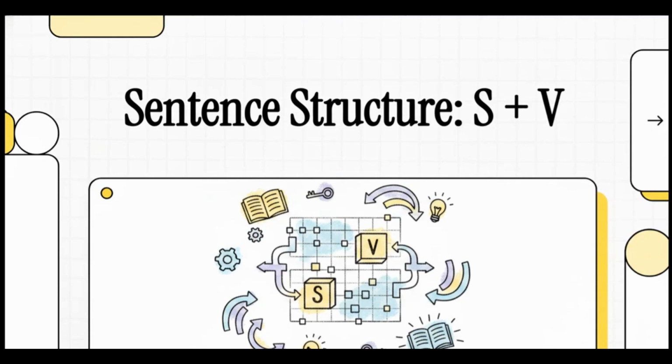Welcome to today's explainer. Every English sentence, no matter how incredibly long or complicated it might seem, is actually built on a very simple pattern. It's like a giant puzzle, and today we're going to decode it. Once you recognize this underlying structure, writing and speaking clearly is going to become completely second nature to you.